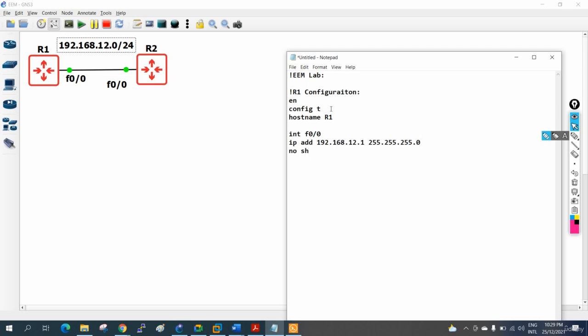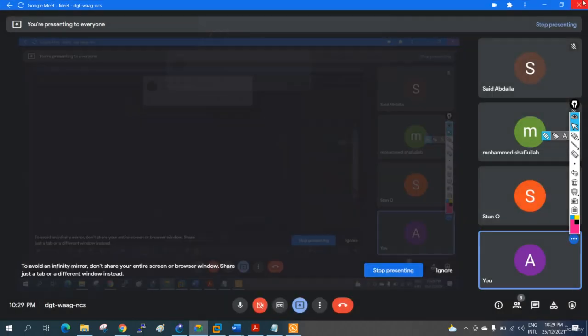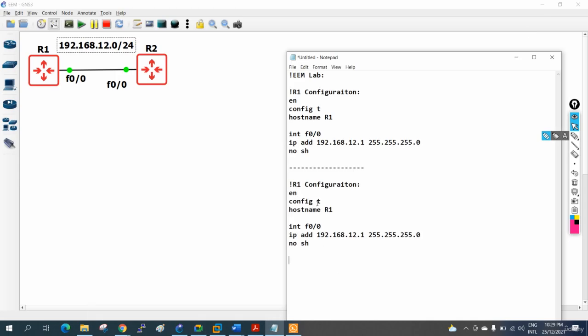Okay, this is the R1 configuration. Let me do R2 also. I will copy this from here, and I will go here and divide this page. Okay, so this is R2, and this should be 12.2.